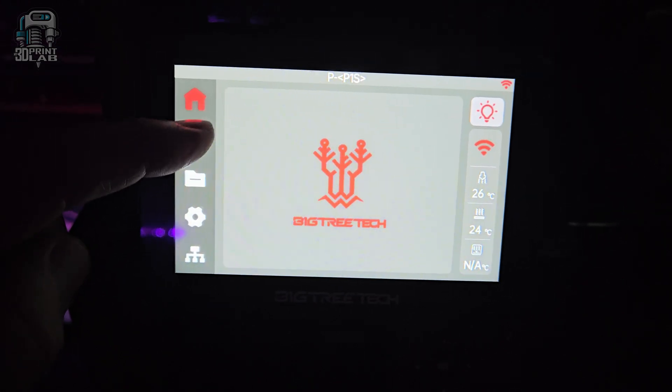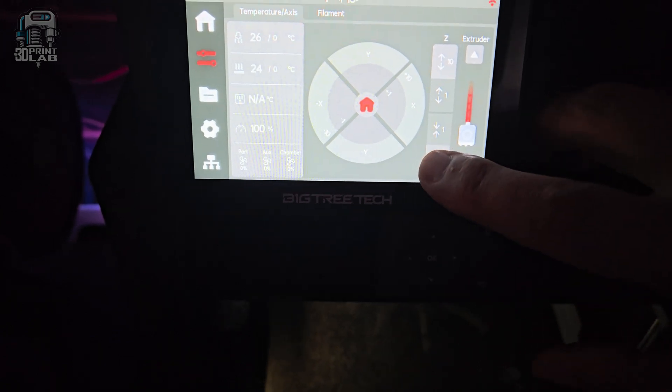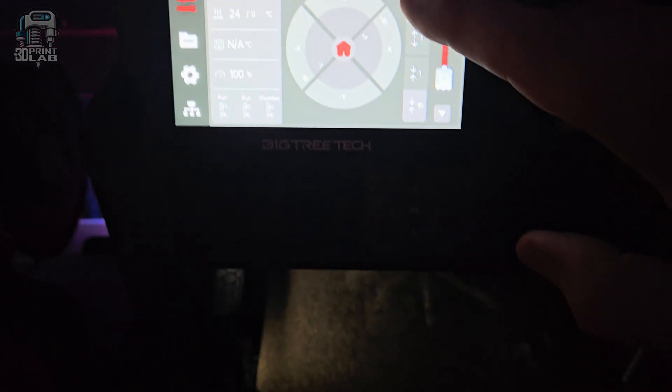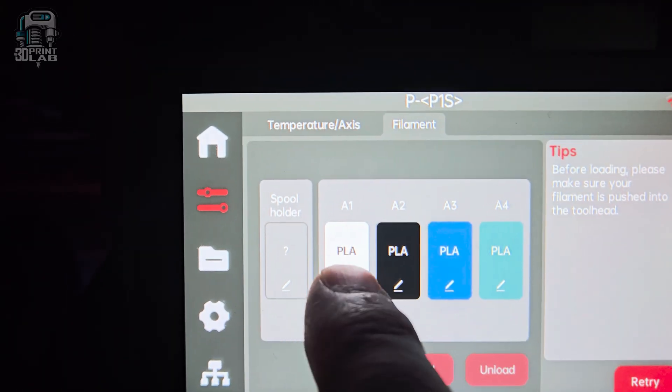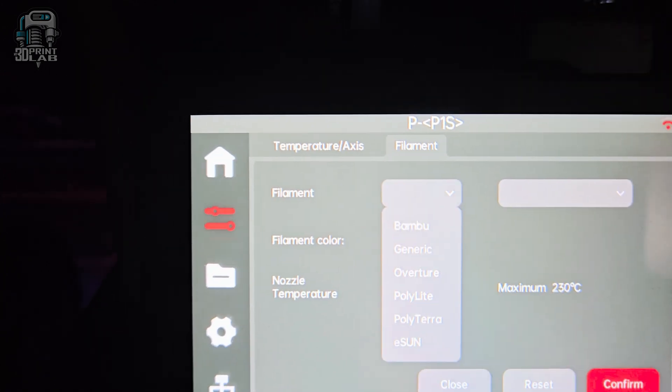Those shortcuts on the right open up the second icon on the left that looks like a settings icon. There you'll see two tabs across the top — the first tab has controls for all your fans, the bed, extruder movement, and even changing the print speed. The second tab is for all things filament related, including changing the filament preset type and color. I did verify that changing these settings in Bamboo Slicer or the app almost immediately changes it on the Panda Touch, and vice versa — if you change it on the Panda, it changes in your slicer and app. That's super nice.